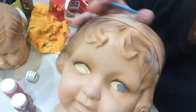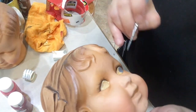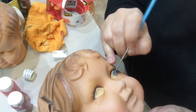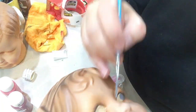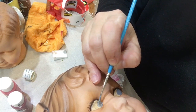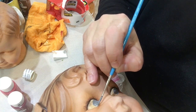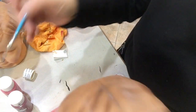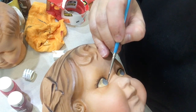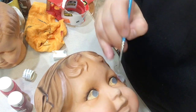Now, like I said, Electra doesn't have a side glance die, but I'm choosing to do a side glance for this particular doll. And a lot of the old dolls did, and I just think it looks cool, so that's why I'm doing it. Now, she doesn't have the eye sockets like the boy, because she had holes for eyes with lights in them, and the lights are broken, and it's really hard to get it rewired to work without it being a fire hazard. So I chose just to turn this into the regular old looking Electra.